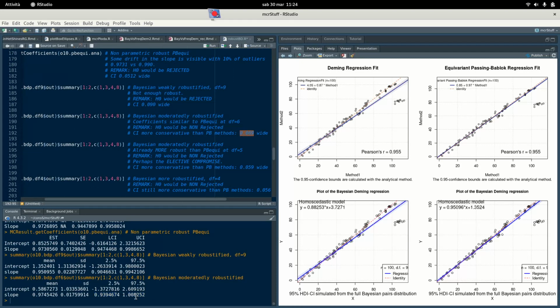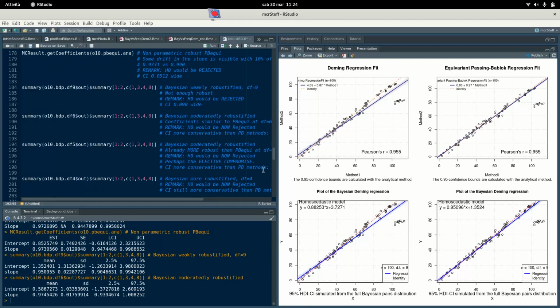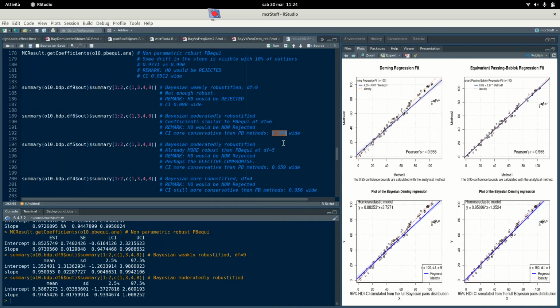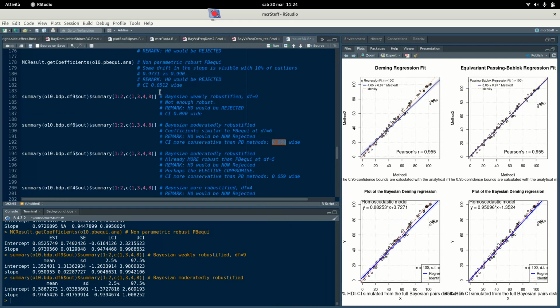I hope it's correct, because every time I run this script the result is slightly different, which is wider than what you get with the Passing Bablok non-parametric method.